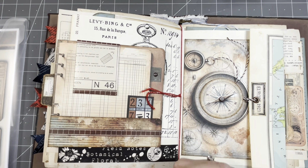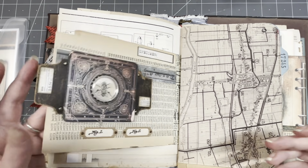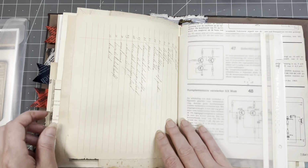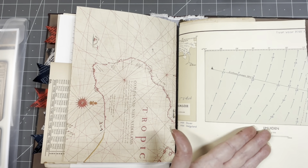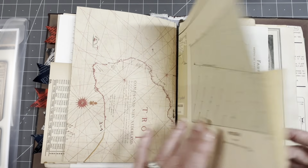Okay, guys, I will be back, however, on Monday, for sure. I'm going to do another project. I did already do a couple of them. I have lots of pages left. I still have this one. I still don't know what to do with this, other than, love it. But for example, this one from IJmuiden, where I used to live when I was a little girl, just screams, do something here. I don't really know, guys.